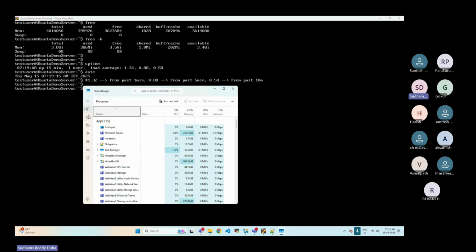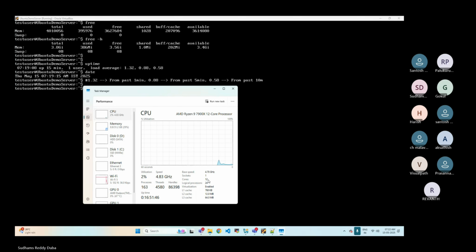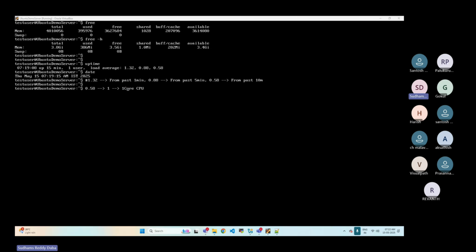The total capacity of core CPUs of this particular system is, as you can see, 12 cores. That is the total cores of this physical machine. But how much have we allocated to the virtual machine? If you remember, I have allocated 2 core CPUs.